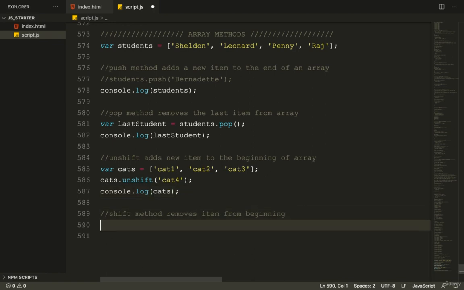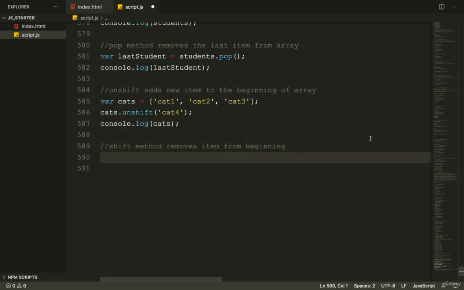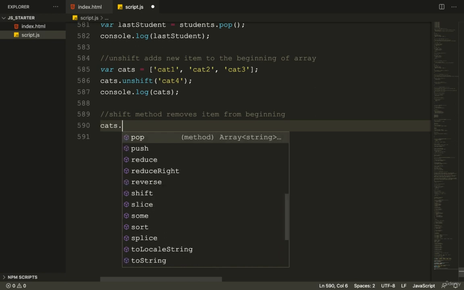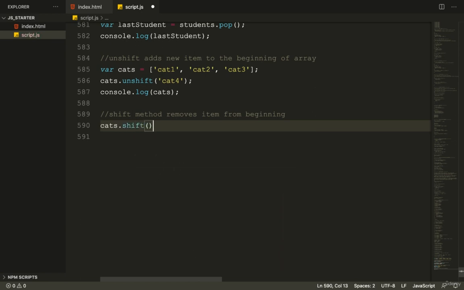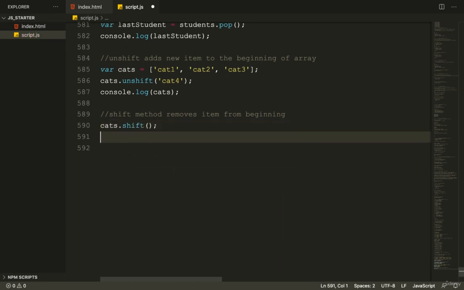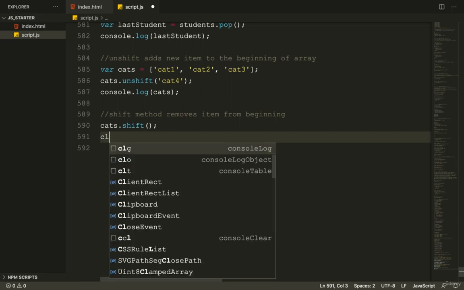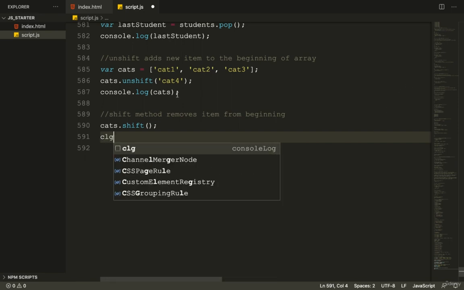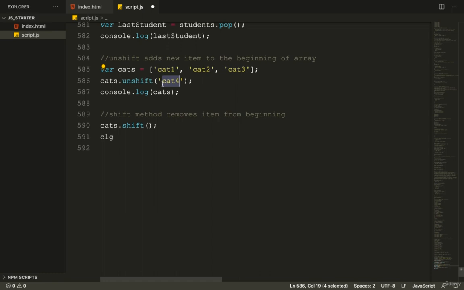So now let's do the opposite, if this is the shift method. I'll go to my code again, and here I'll say cats.shift and parentheses. At the moment, in our cats array, we have 4 elements, and the first element is cat4 because we added it here. Now I remove the first element with this shift method.